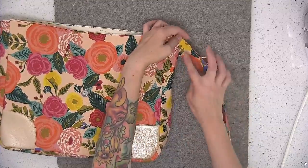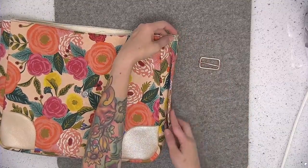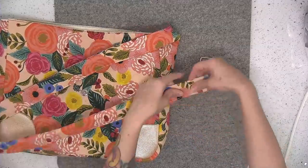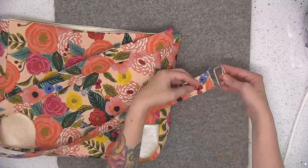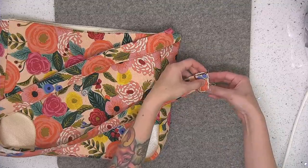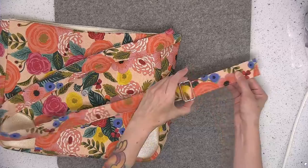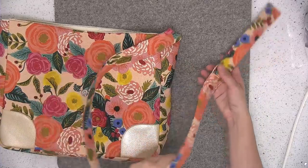The right side of the strap is the side that's currently against the side panel. This is the right side of the strap. So I'm going to grab it from the other end, the right side, and I'm going to weave it over and under that middle bar so that it looks like this.